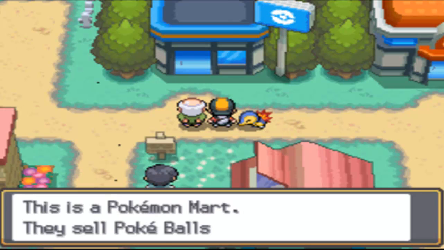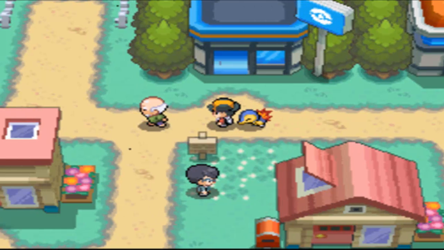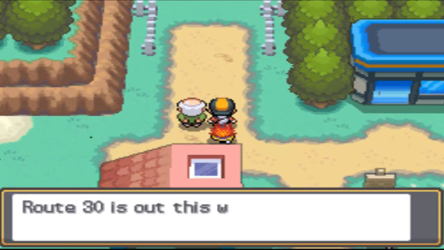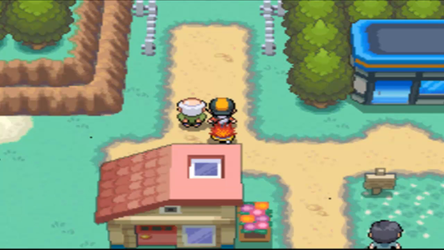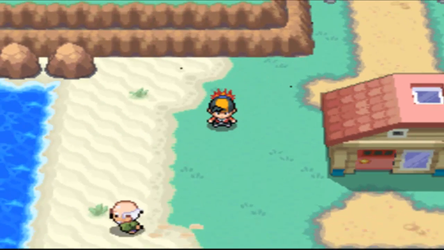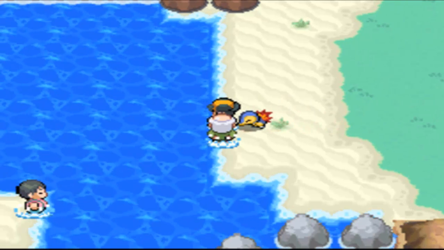This is a Pokemart, which is where you can buy all your supplies, like Pokeballs, potions, you name it. Over there it leads to Route 30, which is the next route, and it's where we're going to be heading soon. And Mr. Pokemon's house is actually on the end of the route, so we definitely need to go there. Now he takes us to the ocean.